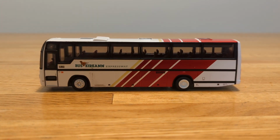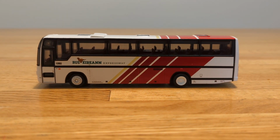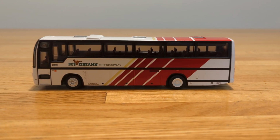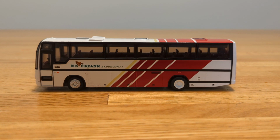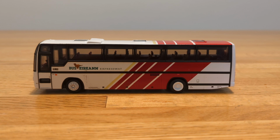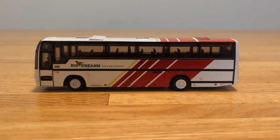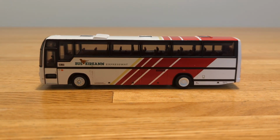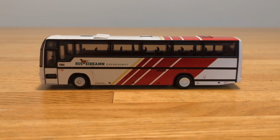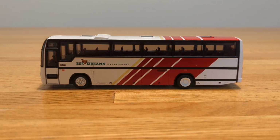The part I like about this bus is right between the Bus Eireann logo. It's got the setter on it, but I really like just how realistic this bus looks. It looks very much like something you would expect to see in real life. I'm not too sure how many people a bus like this would hold. I'm guessing maybe between 40 or 60. Not really too sure, but it looks like a really nice, comfortable ride if you're going to be taking a long journey. I know I would want to ride on something like this. Looks pretty cool.